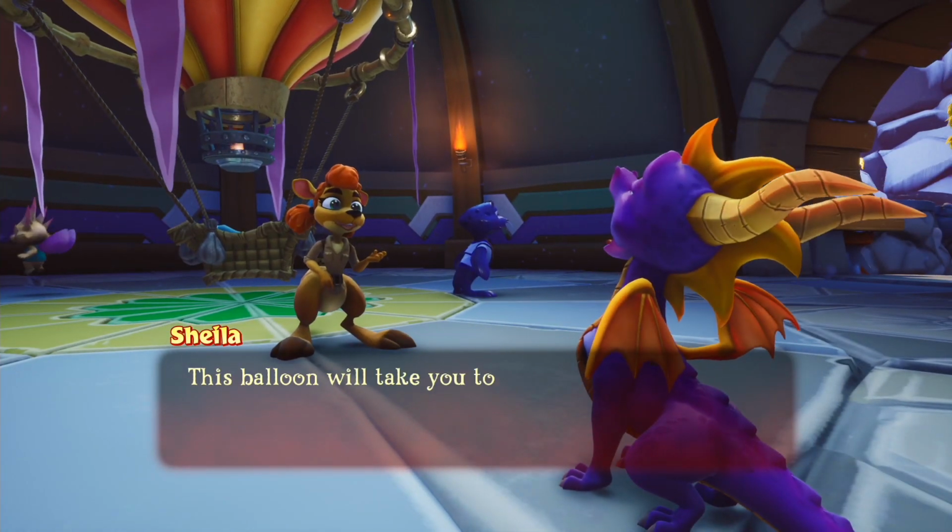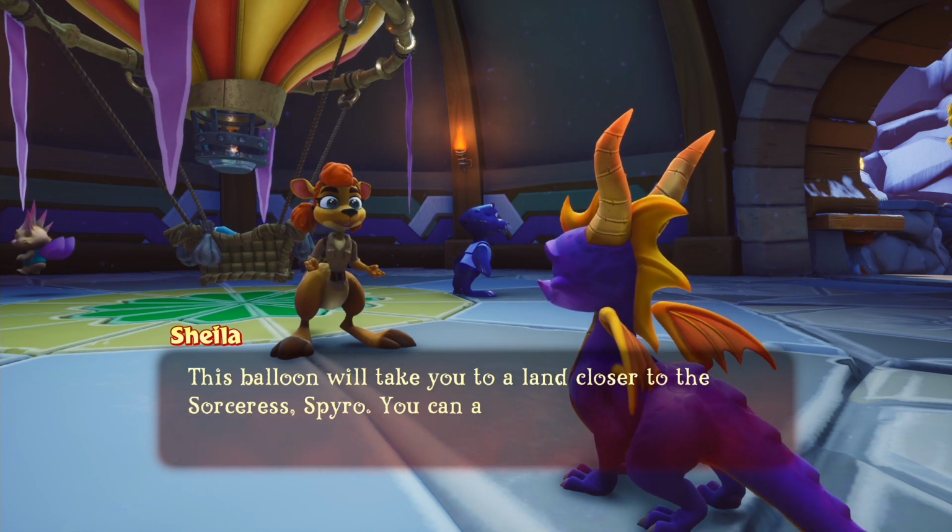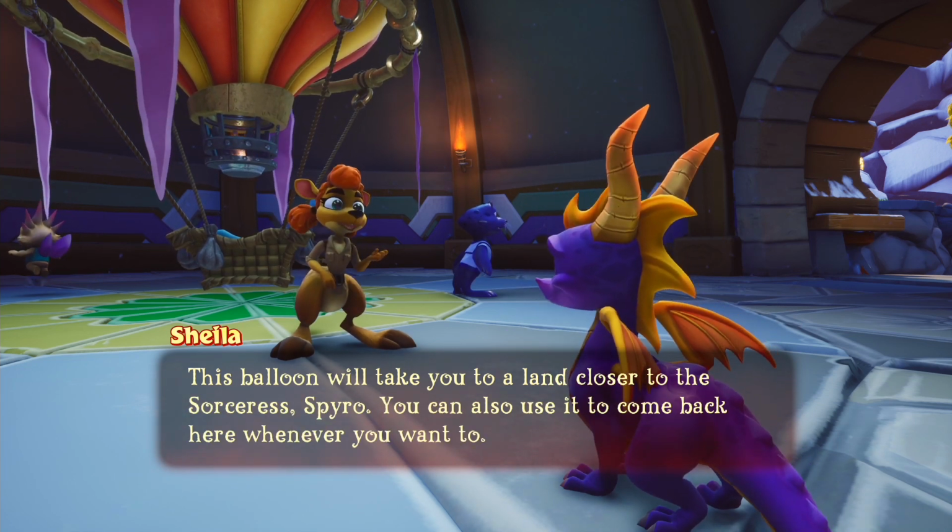This balloon will take you to a land closer to the sorceress, Spyro. You can also use it to come back here whenever you want to.